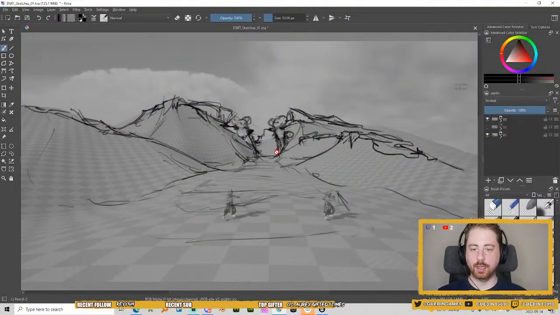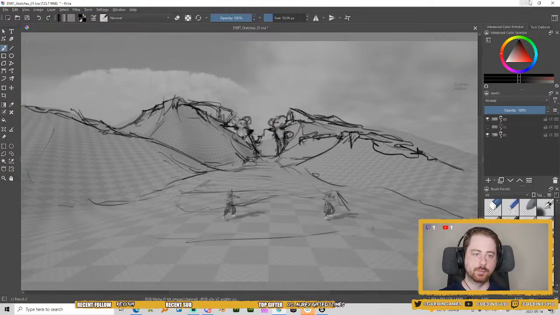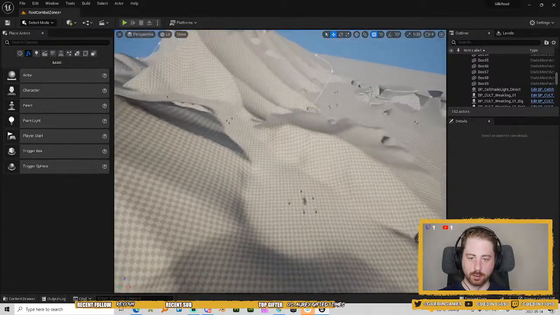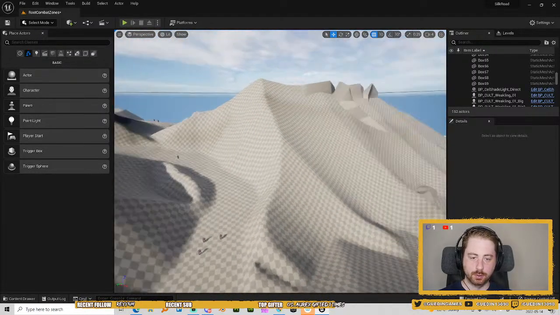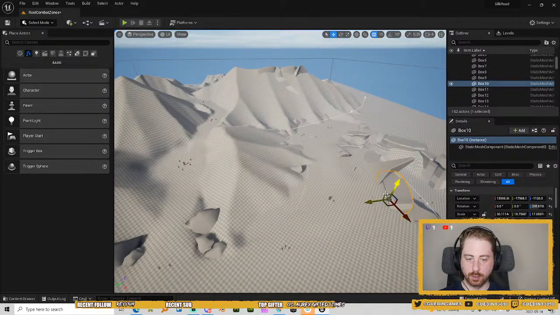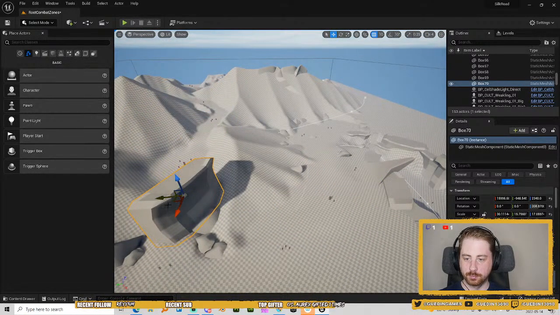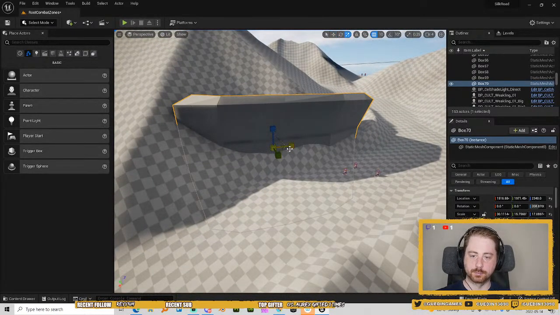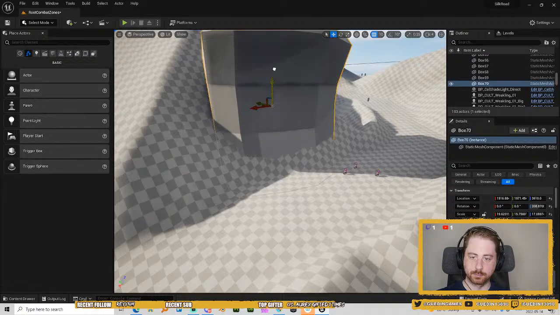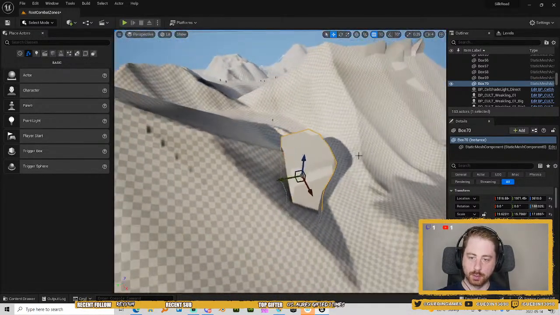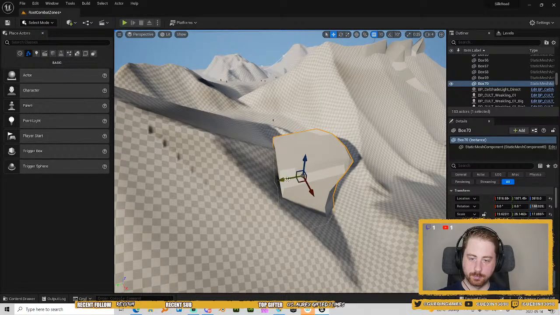So first thing is I wanted to make it like it was a gate. So maybe I might want to close a little bit more the path here. Maybe I can just grab one of those big rocks and do something like this.